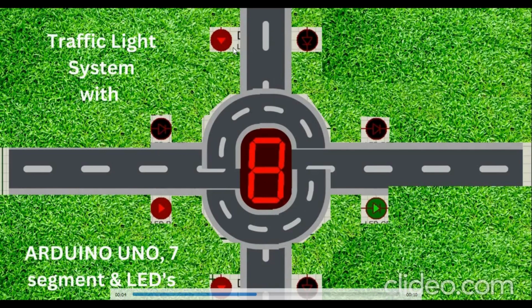For path 1 if you will see, it is red LED, means traffic is closed. For path 2 it is green LED, means traffic is open for this path. And for path 3 and path 4 it is red, means traffic is closed. And similarly this traffic status will rotate from path 1 to 2, 2 to 3, 3 to 4 and 4 to again 1. You can integrate these LEDs and 7 segment in a working model to enhance its look and feel. Let's discuss about the circuit diagram now.